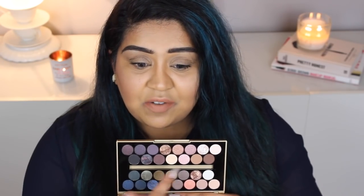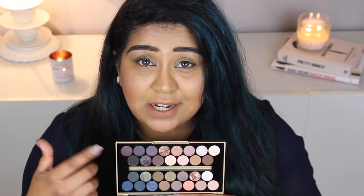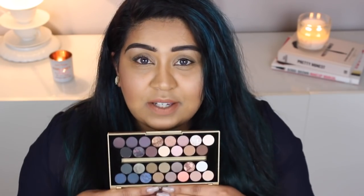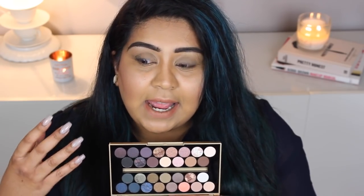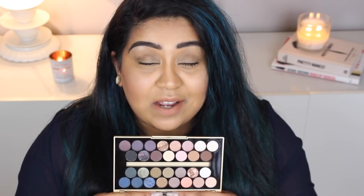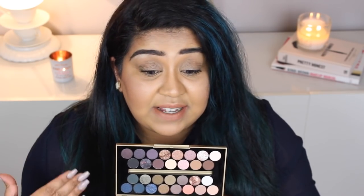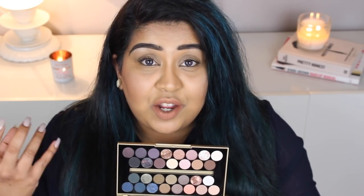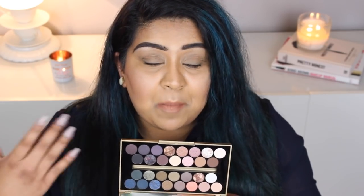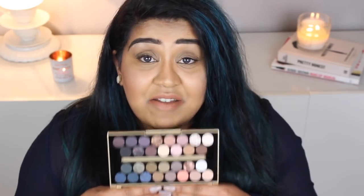From what I can see, there's such a great mix of neutral shadows, a few golds, matte shadows, deeper and darker shades, and shimmers. It's just a beautiful palette and I think it looks like one of those palettes that if you were just getting into eyeshadow this would be a really great first purchase, because there are so many different shades to suit every skin tone and complexion. You can really just play around with colours you like or colours you don't before you invest in higher-end eyeshadows.